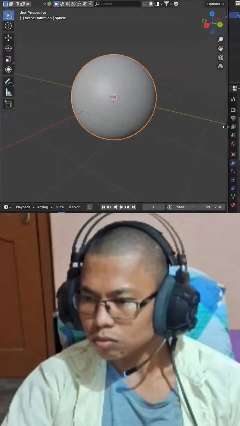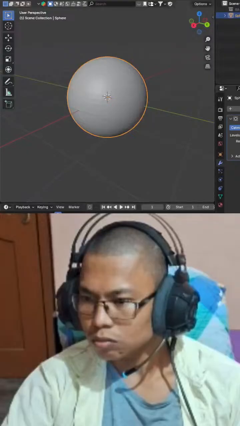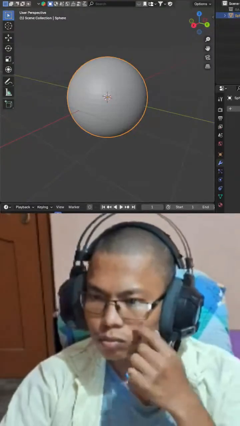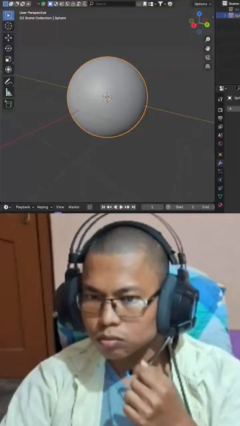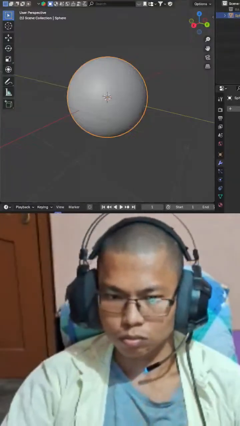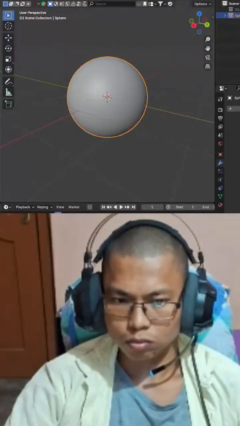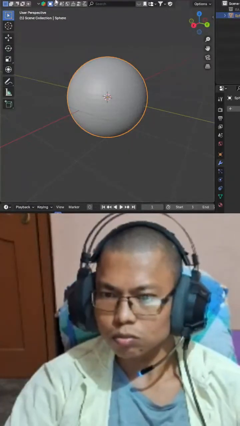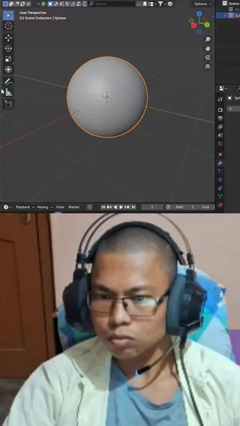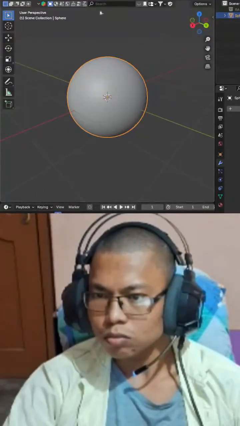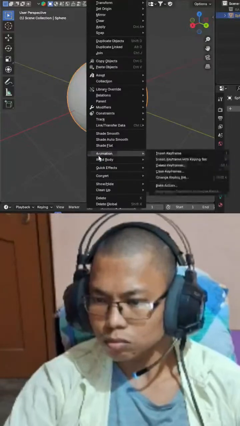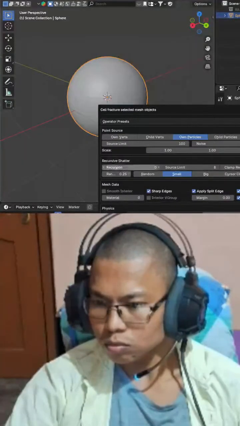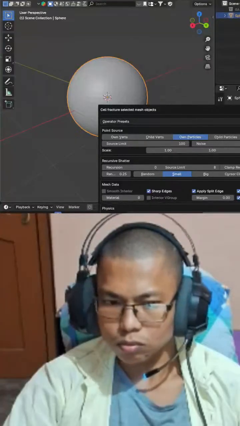is go into our search menu and click cell fracture. As we should see, it's in Objects, Quick Effects, Cell Fracture. Let's click that. What we want to do next is set the noise to 1, just like that. The source limit, or the amount of fractures that we'll have, to 200, and offset our material index right here to 1. This will make it so that the outside is one material and the inside is another. So with those settings enabled, if we click OK, we'll see the effect.